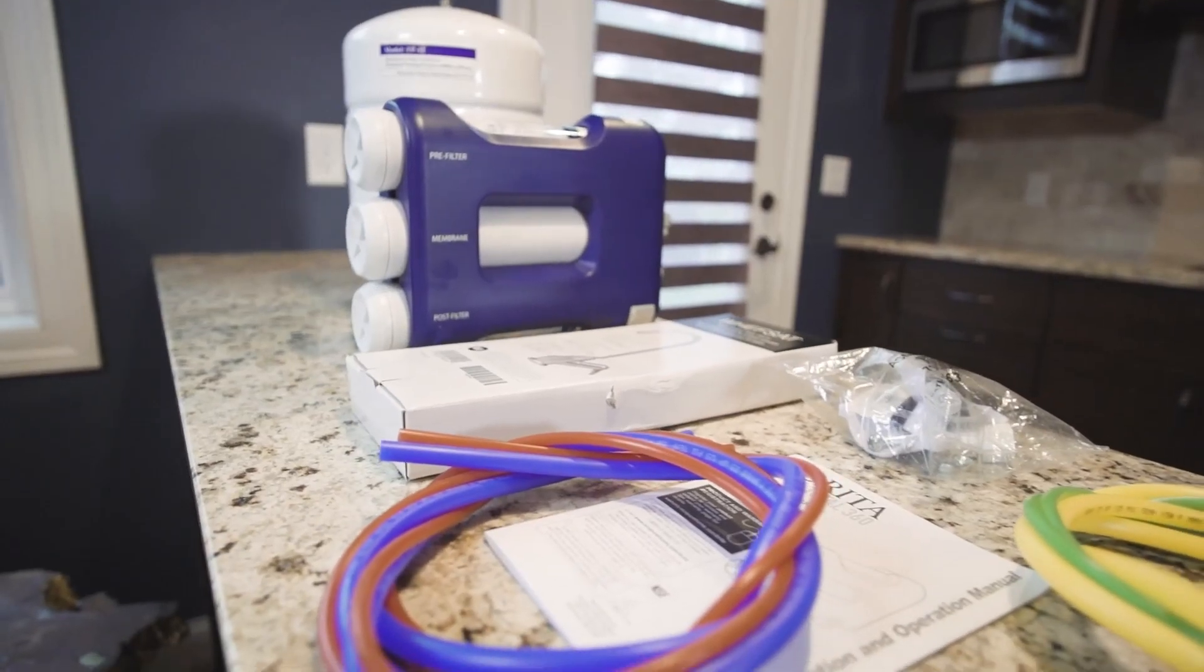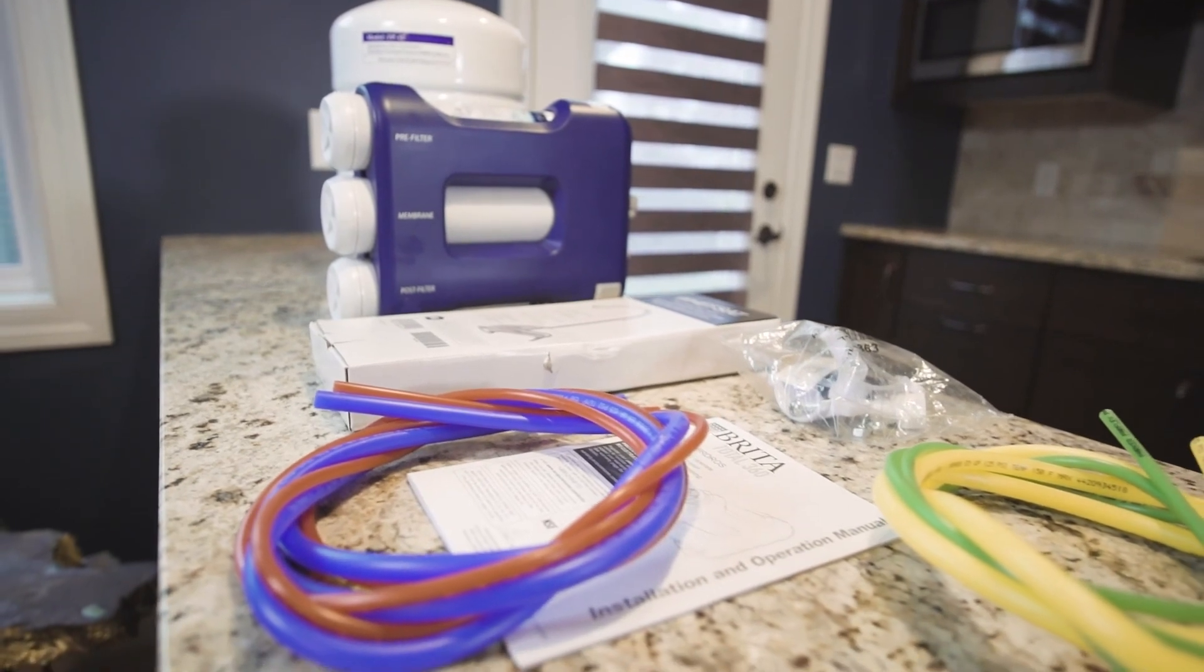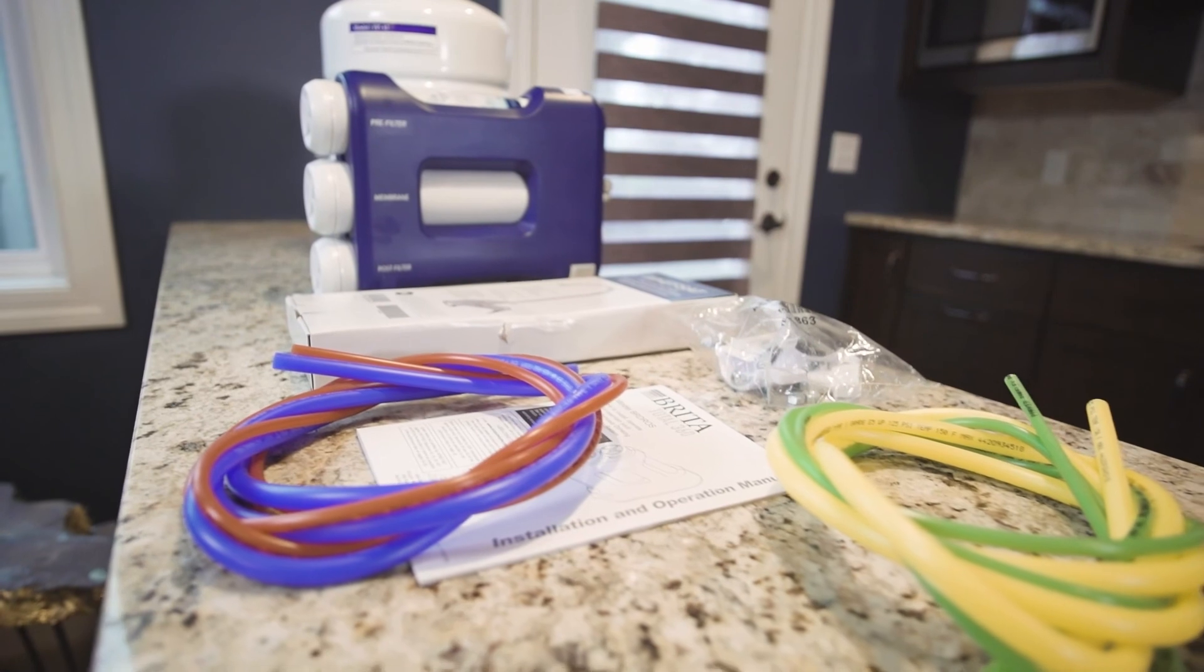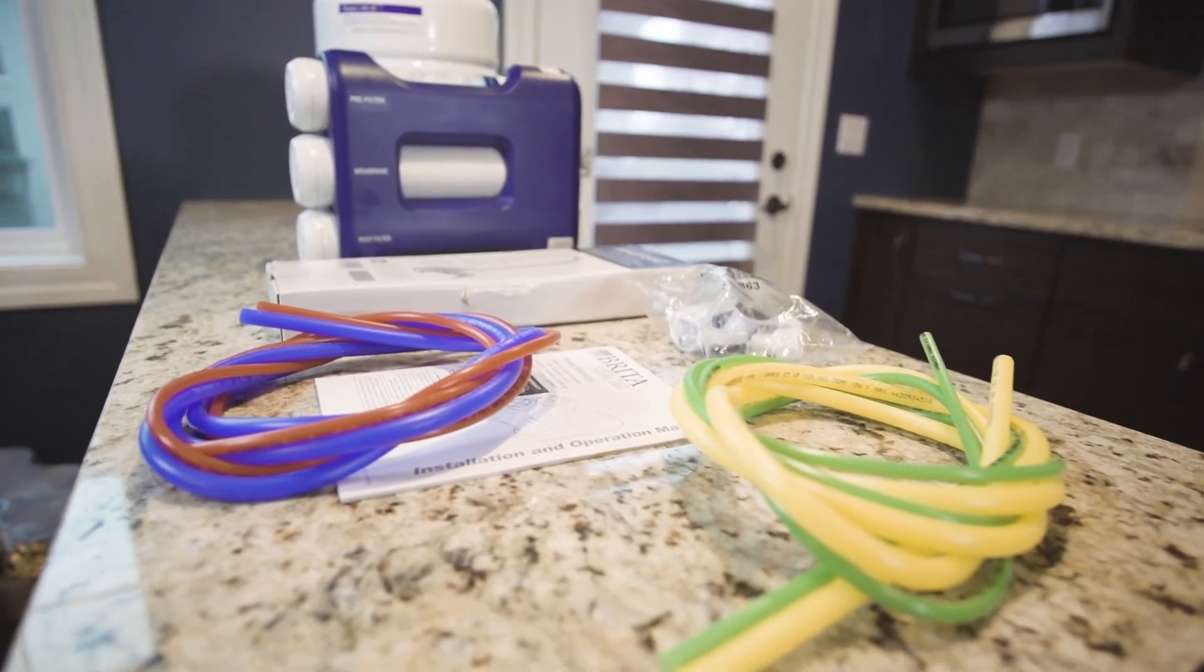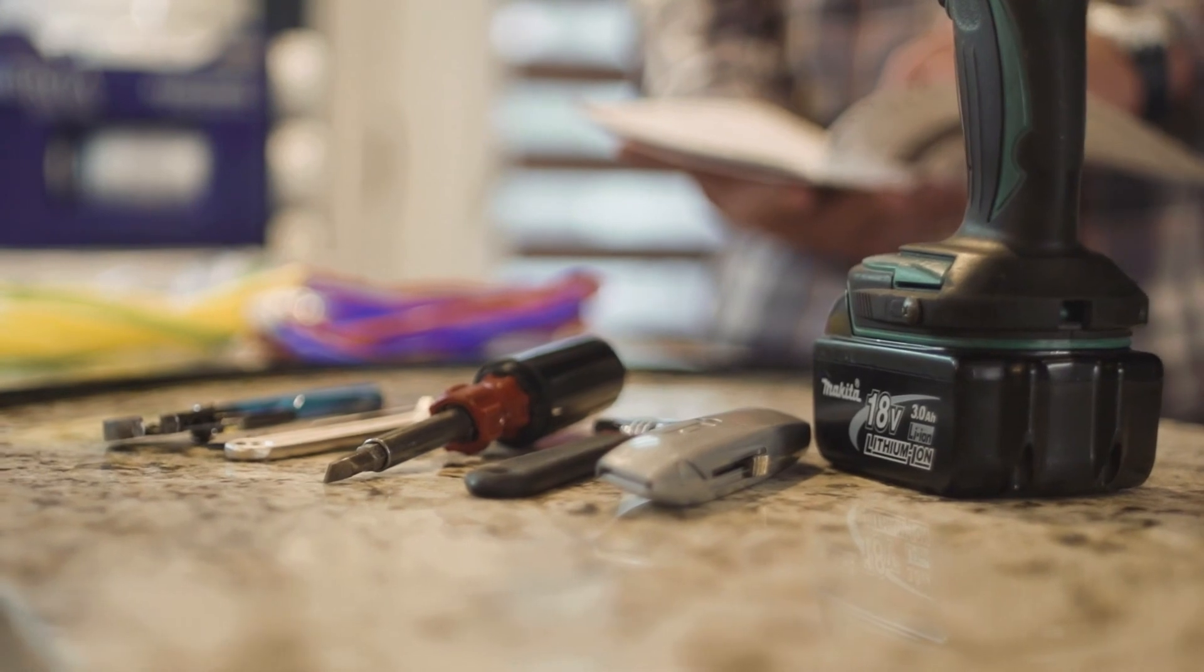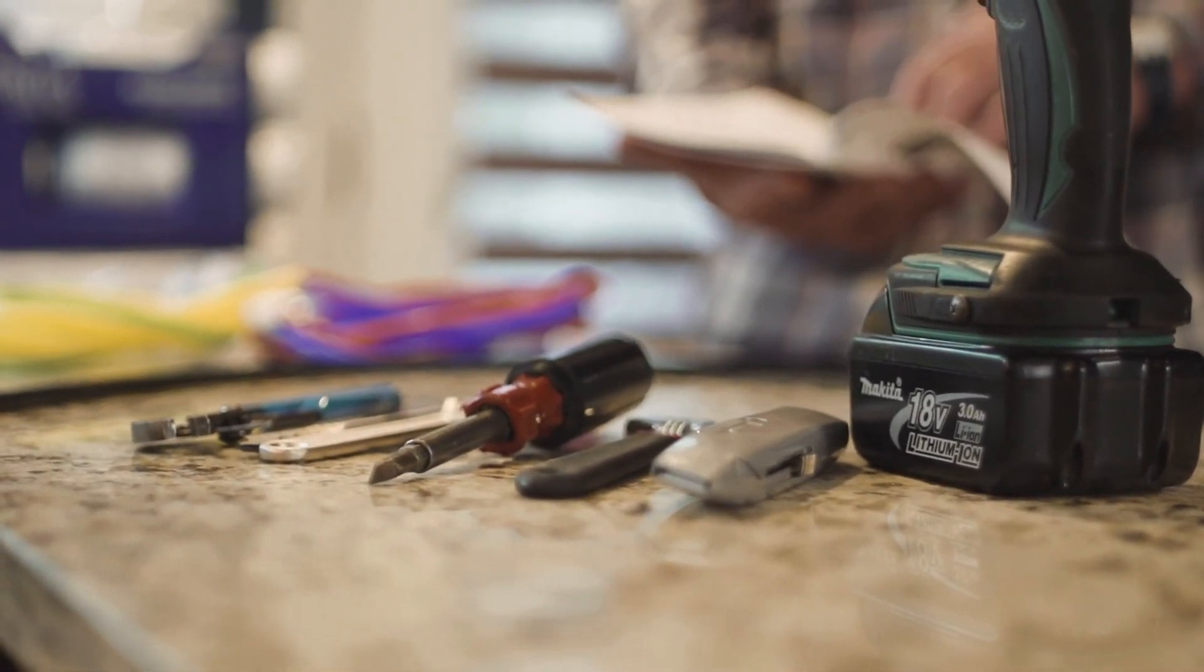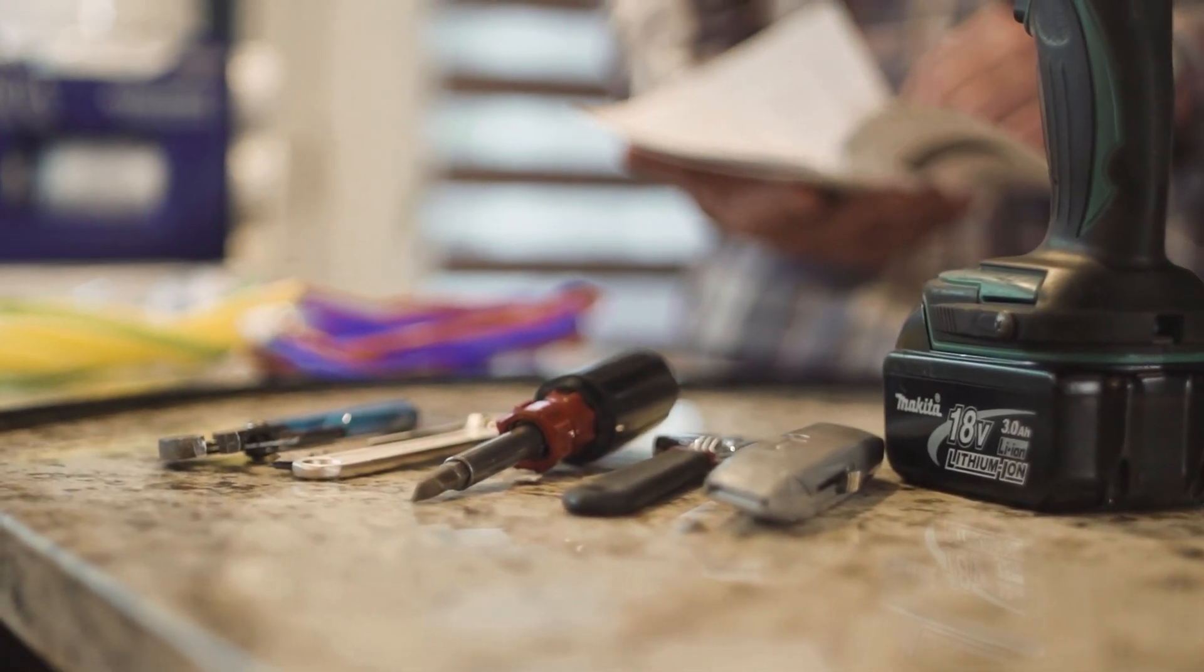Well, I hope you've enjoyed this video and learned a thing or two about installing your own RO system. As you saw, with a little planning and patience, you too can get the job done in no time and will soon be enjoying great tasting, healthy water you and your family deserve. If you need additional assistance, you can reach a home water expert by calling our toll-free customer support line. And as always, check back on ecopurehome.com for the latest tutorials and troubleshooting tips.